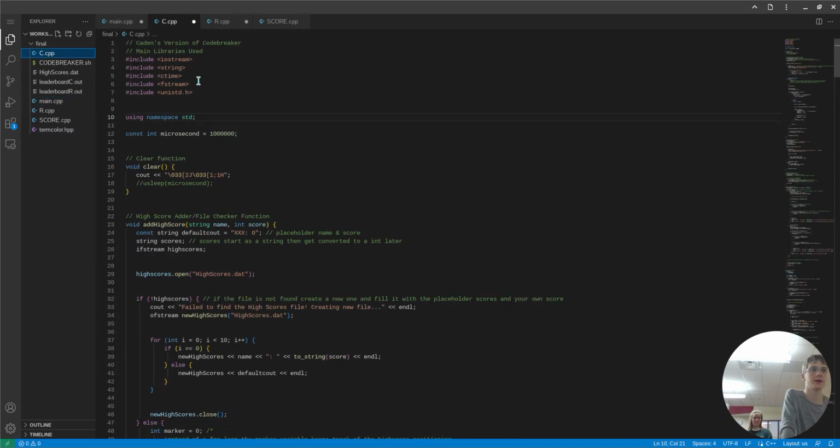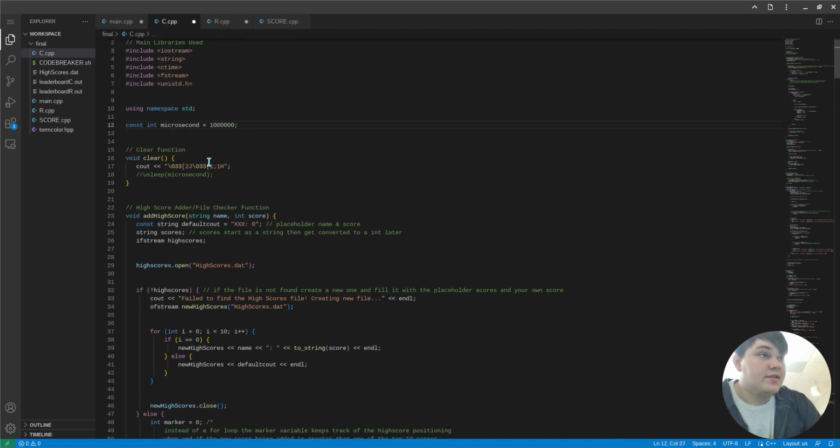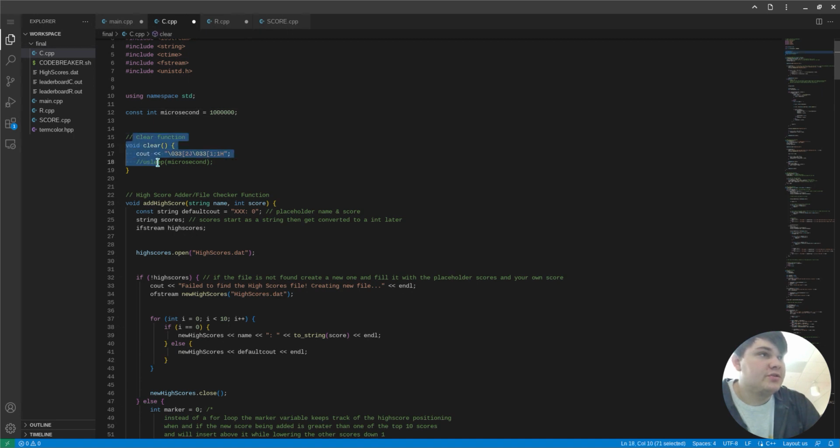So this is Caden's program. Yep, so now me and Robert wrote our own versions of the project, and right here I made sure to comment areas. So right here, this is just the main directories and libraries I used for mine. This is for a sleep function, so it waits in between. The file writer, the C time is to help randomize a code, which I'll get to, and then string and iostream. Some constants for seconds, and this is a clear function, similar to what Robert said for his main. It's so you can clear the screen when you need to.